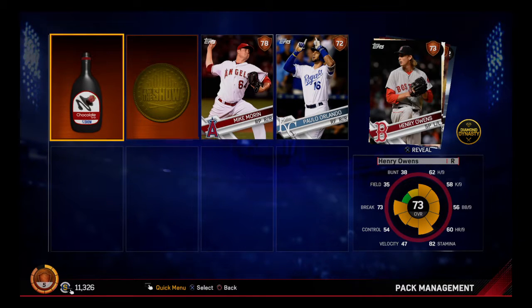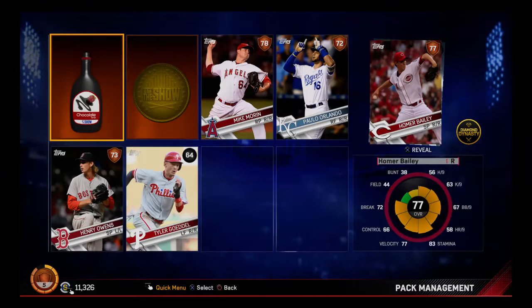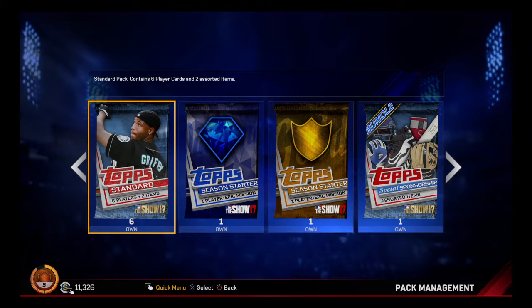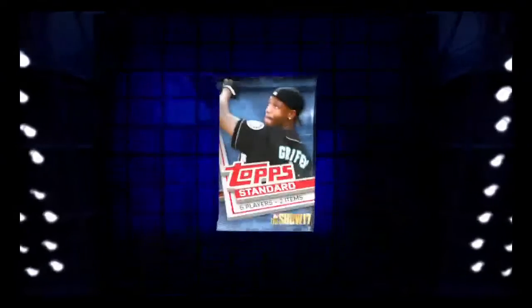Even though I do love Cal Ripken Jr., I still like the Orioles. They're my second team. First team right there, Boston Red Sox. In fact, I've got my Boston shirt on and the MLB The Show hat on as we are doing this. Homer Bailey. Blake Smith. Alright, not too bad. It could have been worse. At least I recognize some players in this one here. Alright. Go to our next pack here.